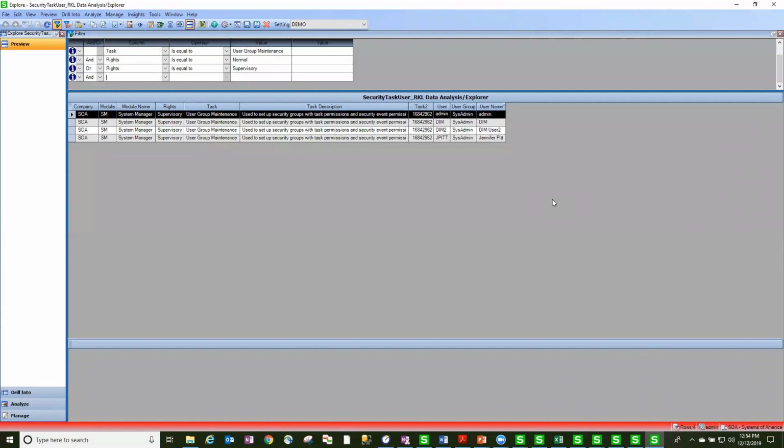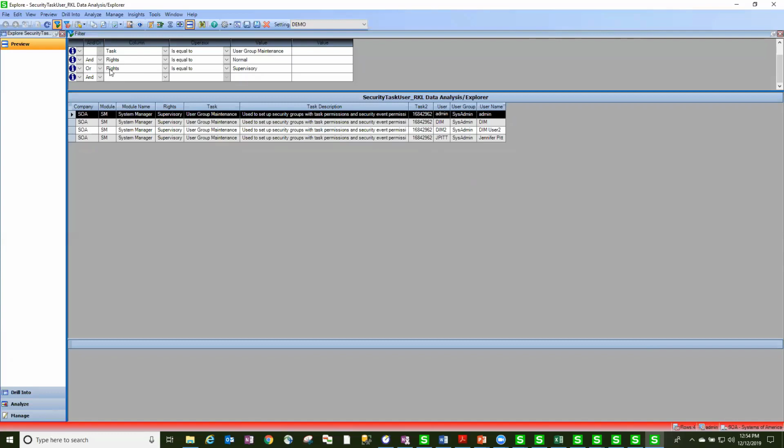I've gone in on this Explorer by user, by task, and actually by company. We're going to go find out exactly what access they have, which means you can do it the other way too. Unlike the report, I can go straight in here.